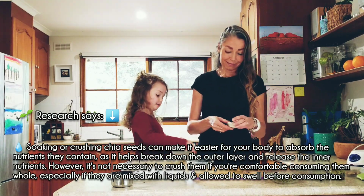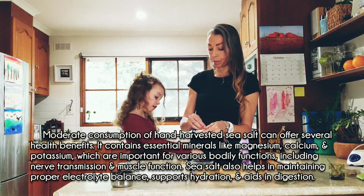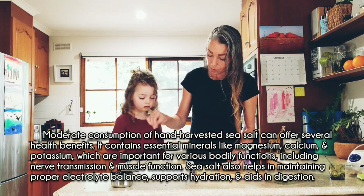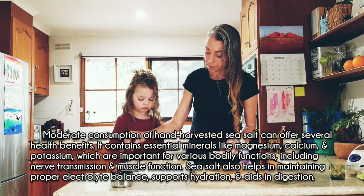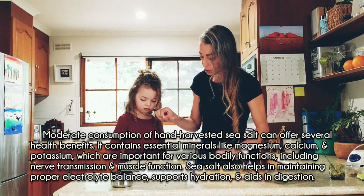Okay, so this is just an unrefined plain sea salt, harvested sea salt. So you just want a sprinkling. Here you go, you put this bit on.